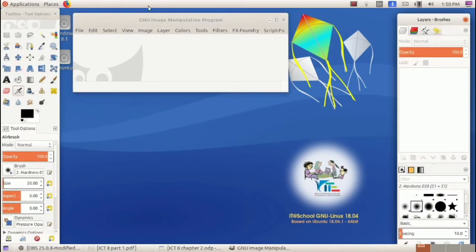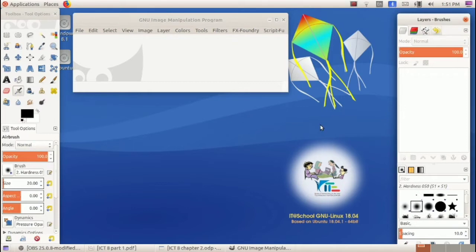We can see three windows here, right? In the center we have a canvas. In the left side this window is for toolbar, and here at the right side there is a window for layers. So when we open the software GIMP, we can see three windows. One is for the toolbar, the next one is canvas, and the third one is layers.